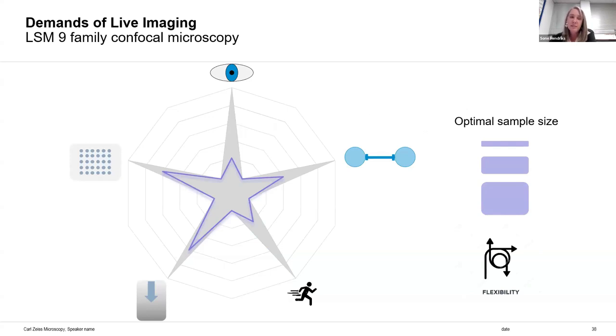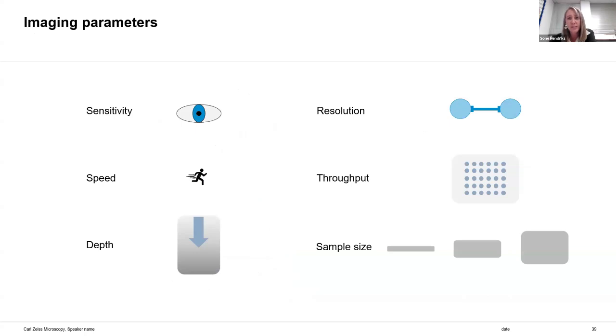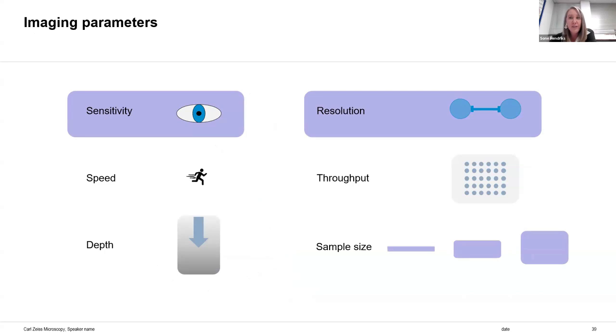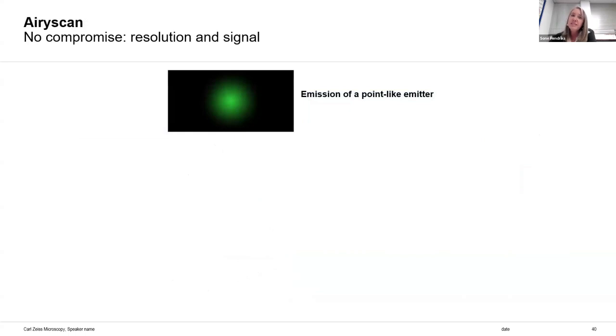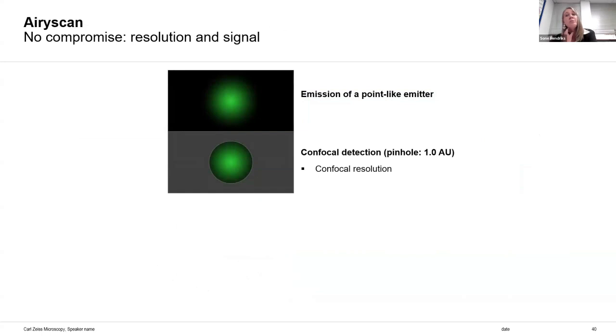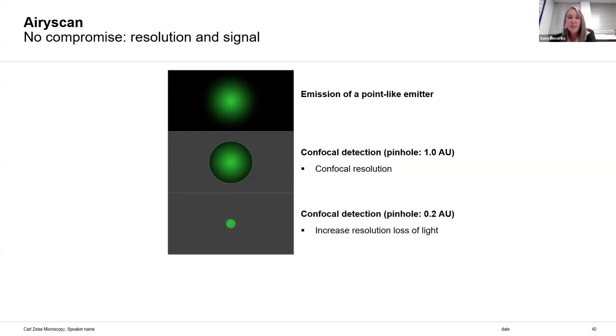To sum up, laser scanning confocal microscopy can allow you supreme flexibility in your imaging and a fair balance between all imaging parameters. So going back to our imaging parameters, let's now look at an example where you want to be sensitive and have flexible sample sizes, but you're really interested in very high resolution. When you are imaging with a laser scanning microscope, your laser beam is a single point. But in order to achieve optical sectioning, you use a pinhole to discard out of focus light. One of the ways to increase the resolution of your imaging is to close down the pinhole. But as you can see, this results in a significant loss of light.